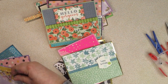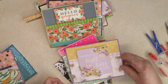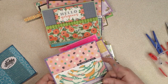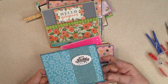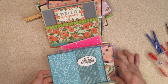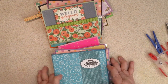Then here's another one of the B cards, and this one I just layered a 3rd piece in the center. So there's 3 different pieces of cardstock. Here's more of that crazy pattern stuff I was telling you about, and again I used a scrap of a die cut. And then this one is one where I used a 4" tall by 5 1/4" wide piece of cardstock, and then I found this one that I thought, oh, that kind of matches it, and I stuck it on, and then I added the Happy Birthday with the little sequins.